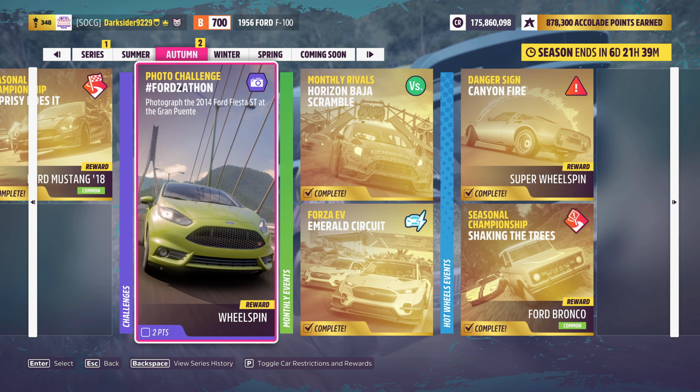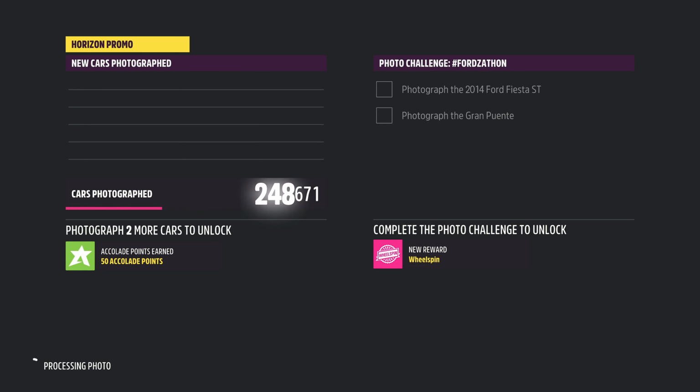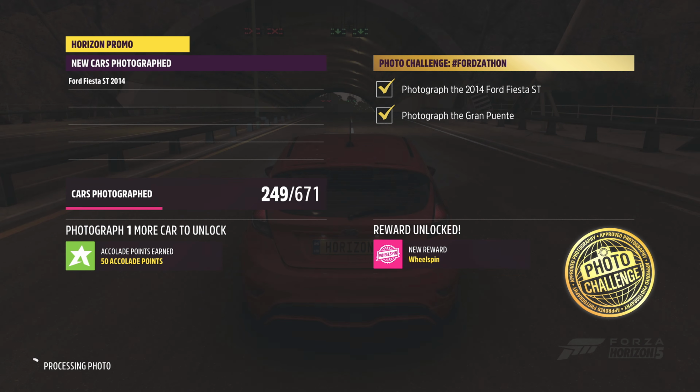With that done, it's time for the Picture of the Week in the 2014 Ford Fiesta at Grand Puente, which is the bridge in the south and where you need to fast travel and take a picture of your Fiesta.